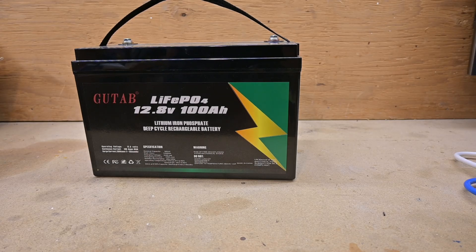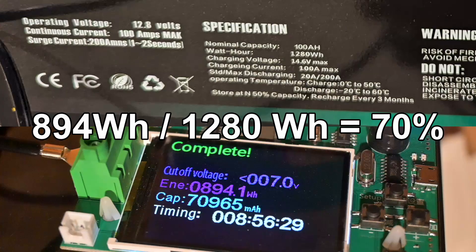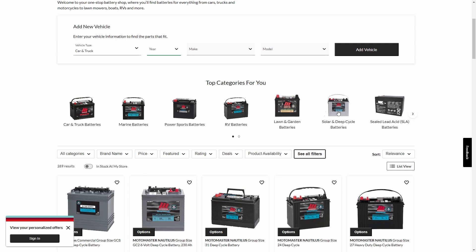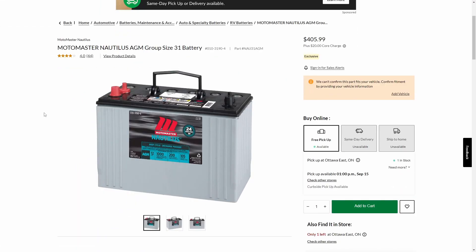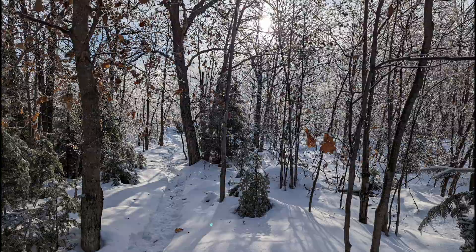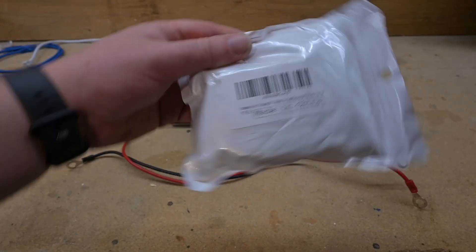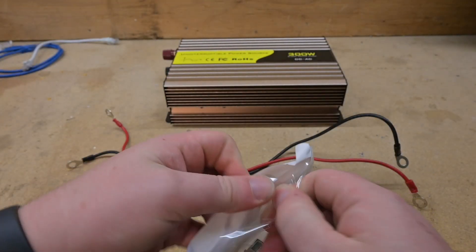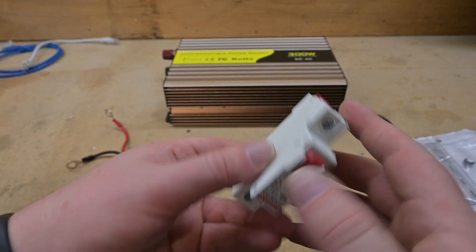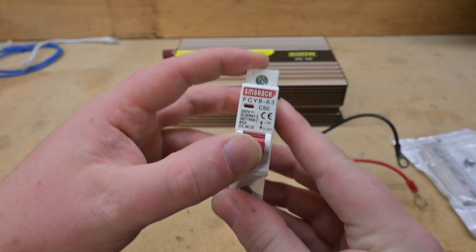While I don't have the LiTime, I do have a 100 amp hour battery from a generic brand that I gambled on. After testing, it's not quite 100 amp hours, but it'll work fine for the test. For a comparison, I went over to the Canadian Tire website and found a 100 amp hour AGM lead acid battery for $400. Personally, I would suggest sticking to lithium unless you're reusing a lead acid battery that you already have, or if you're dealing with freezing temperatures. In addition to a battery, I would recommend picking up a DC circuit breaker to go between the battery positive and the inverter — this makes it a bit nicer to work with the battery wiring.